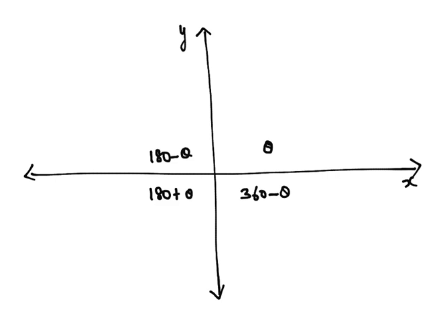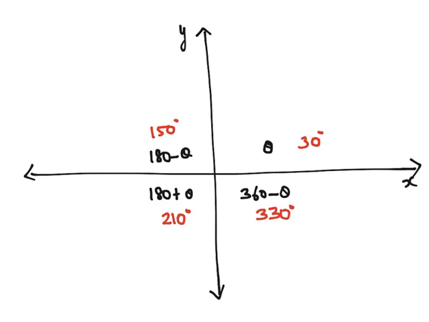First quadrant we have theta, second quadrant 180 minus theta, third quadrant 180 plus theta, and fourth quadrant 360 minus theta. So let us take the standard angles. Let me consider 30 degrees first. If I take theta as 30 degrees, then the second quadrant will be 180 minus 30 is 150 degrees, 180 plus 30 in the third quadrant is 210 degrees, and in the fourth quadrant 360 minus 30 is 330 degrees.